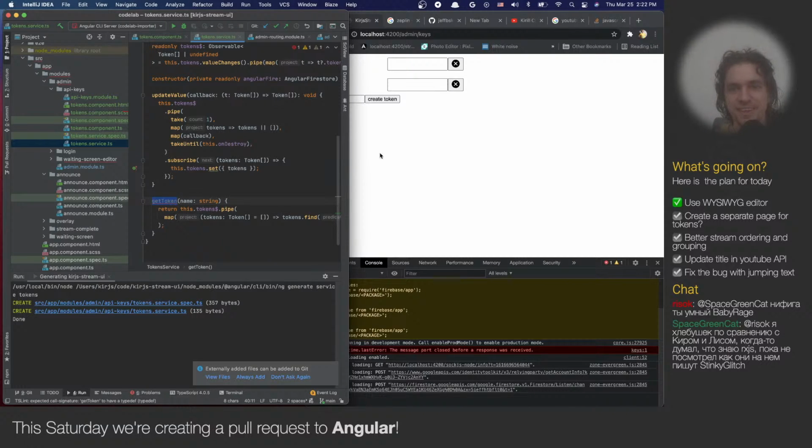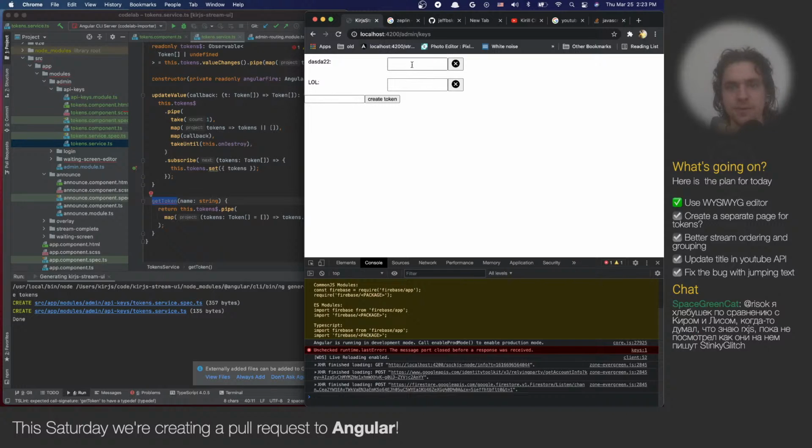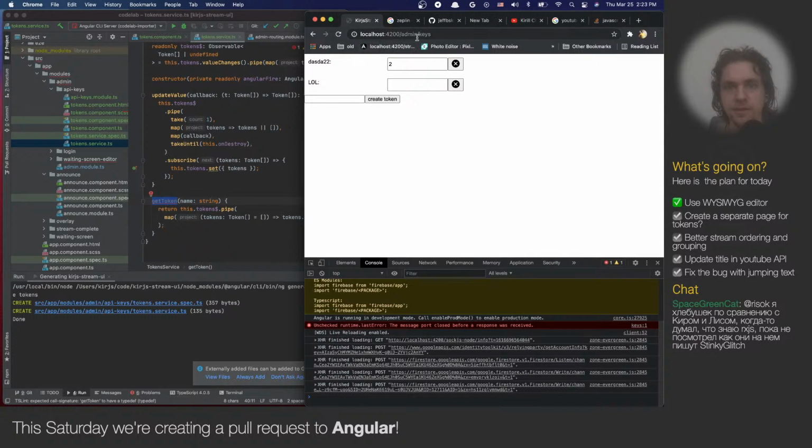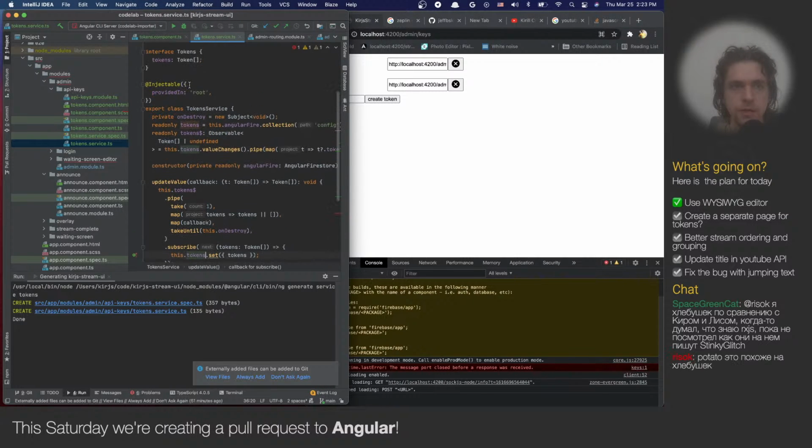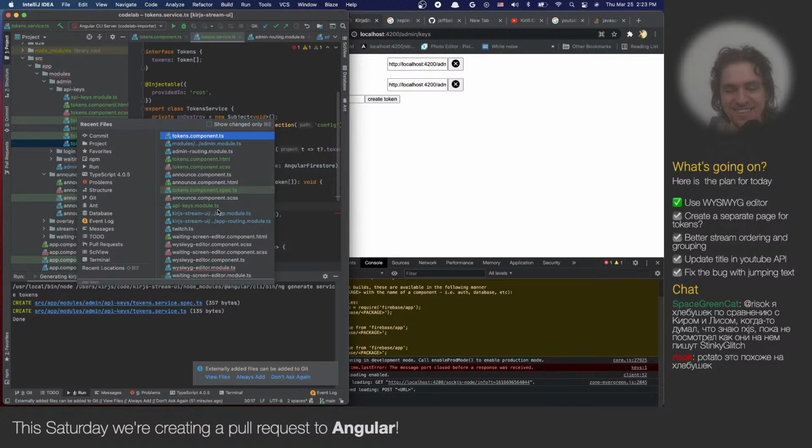Fine. Okay, cool. So let's verify that the tokens get updated, and then let's see if we can get them. So in the potato, yes, I think so. That's funny.